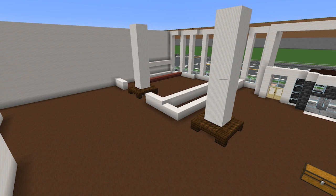I want to also add pool tables and the booths. I like using this good old fashioned pool table, which is trapdoors with string and dark green carpet, including signs to represent the sticks. I kind of forgot what they were called. Even though technically I think those things are usually almost as long as a pool table. Okay, don't judge me, I'm doing what I want to do. I'm having fun.